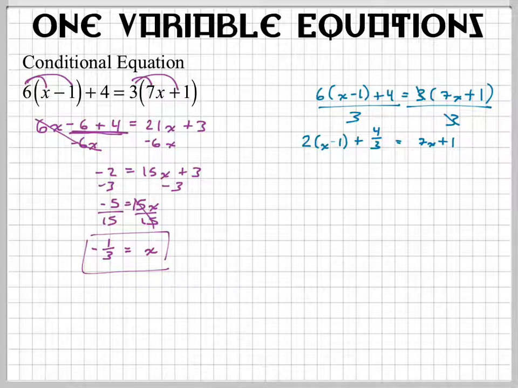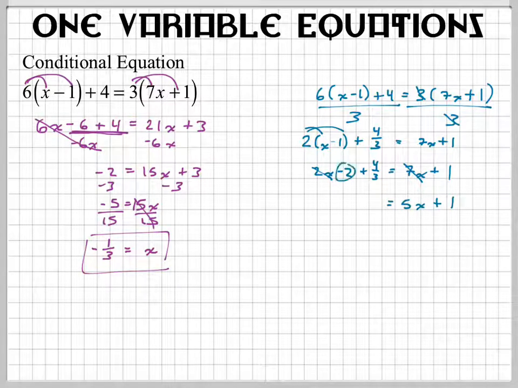Now right now some of you guys might be thinking, there's no way this way works. It does. Check it out. What do you guys want to do next? Someone tell me. Distribute the 2? Okay, I'll do it that way. So we distribute the 2, so now we have 2x minus 2 plus 4 over 3 equals 7x plus 1. Let's get rid of this 2x and move it to the other side. So we would subtract the 2x, so it's 5x plus 1. And on this side we have a -2 plus 4 over 3.